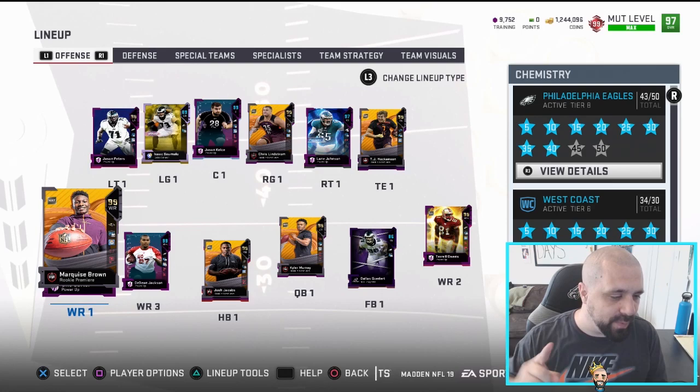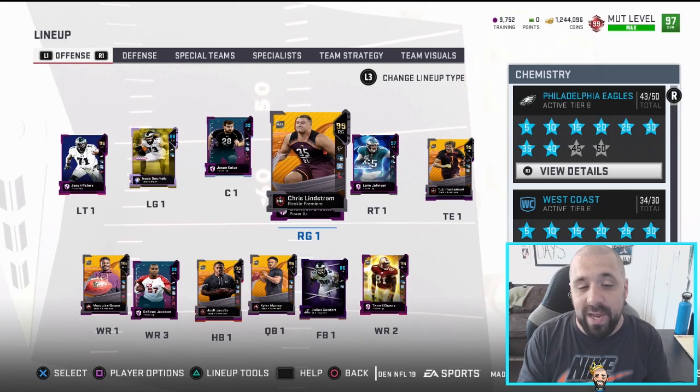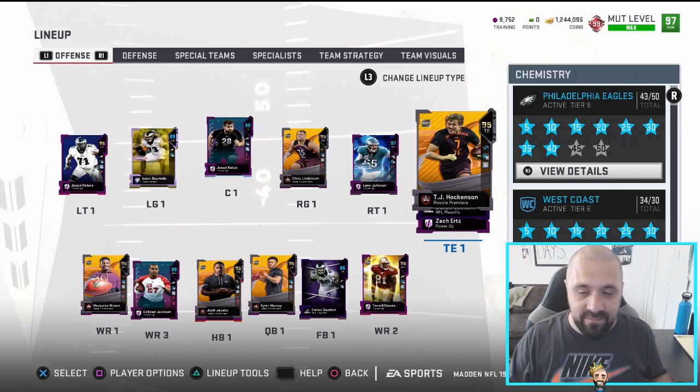At right guard, we got Chris Lindstrom, Falcons right guard, rookie right guard, of course. We threw Lead the Way on him and Zone Run, and then probably the least desired rookie premier of all of these is TJ Hockenson. So 99 overall, obviously, Detroit Lions draft pick. We threw West Coast on him and Sprinter. I didn't bother with any red chems.